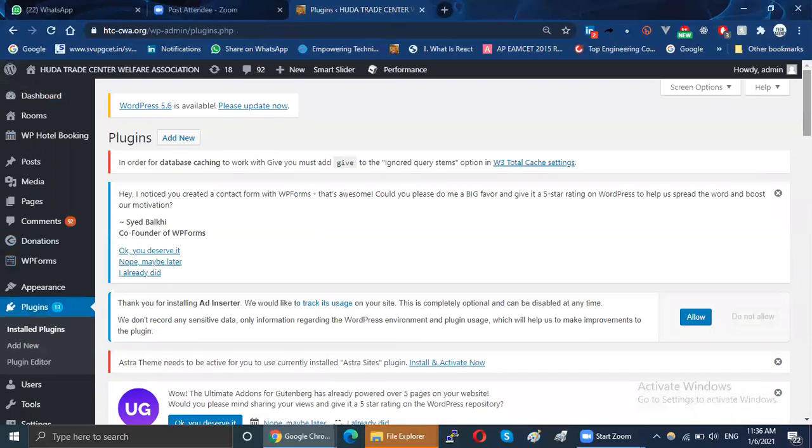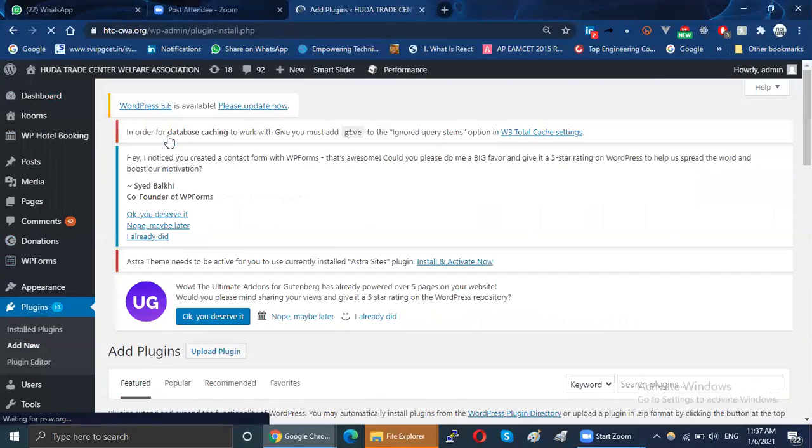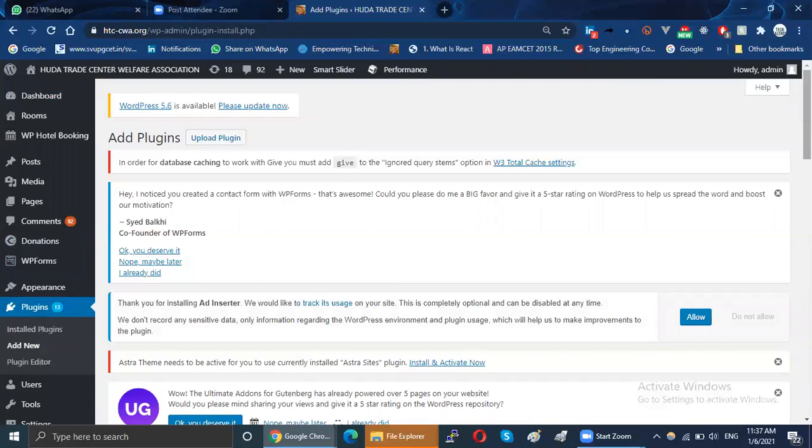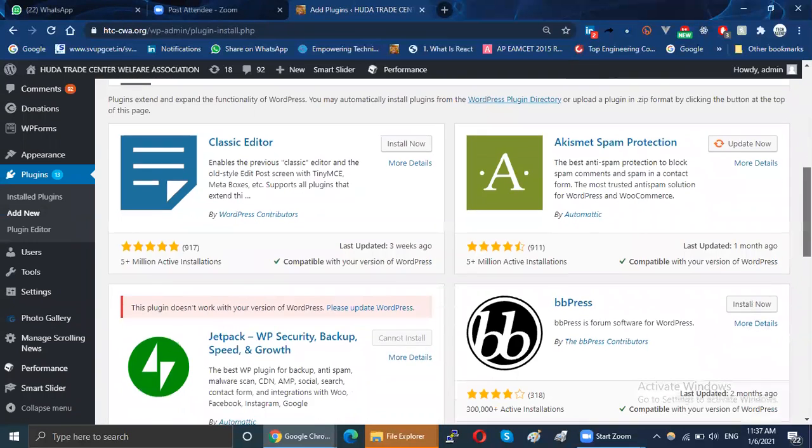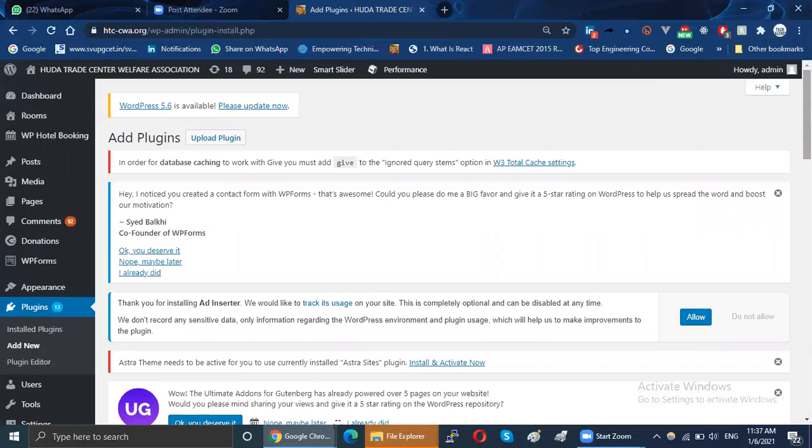In add new plugin, you can use the upload plugin button, and it will give you an upload option.